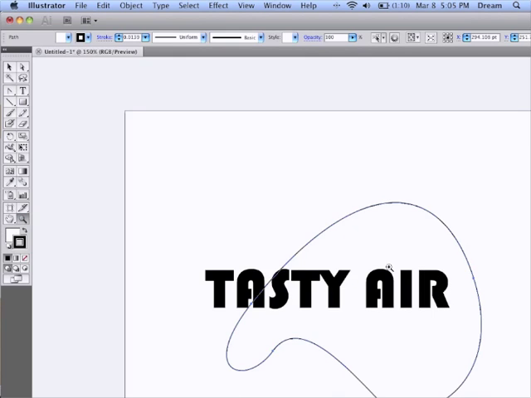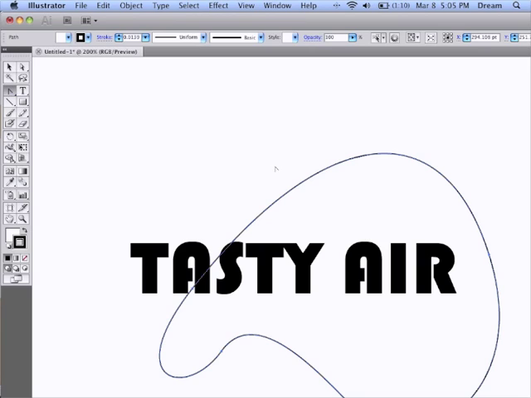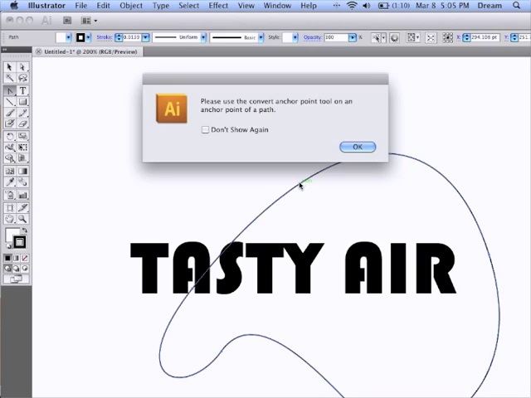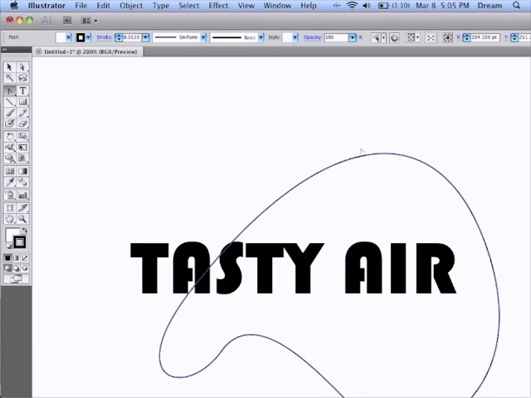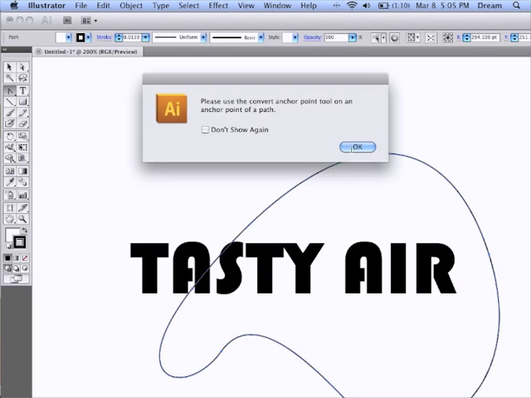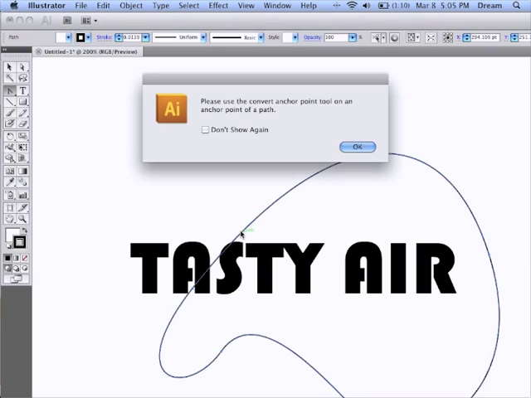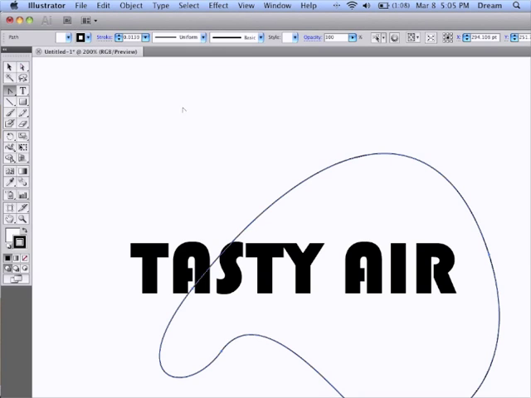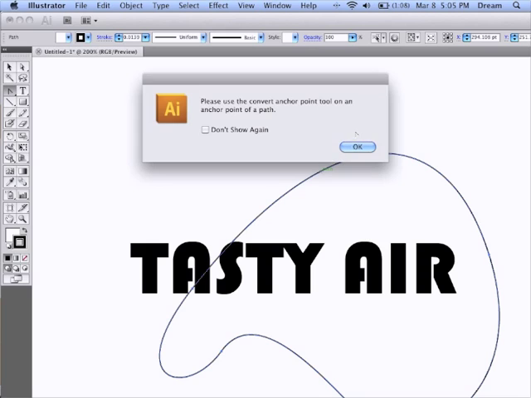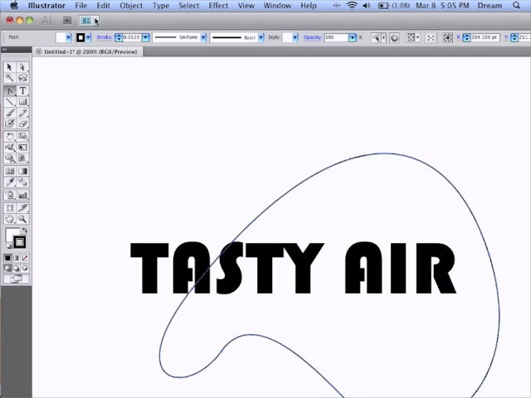Let me zoom in a little bit so you can really see what this does. Convert Anchor Point. I'm going to click anywhere on my path. We call it a path because it's instructions as opposed to an actual shape. So I'm going to click. Let's find an anchor point. How about, let's cheat. Let's select. What's that? It's under the A. There is an anchor point. Under here. Thank you. Yeah, I can't see at this resolution.